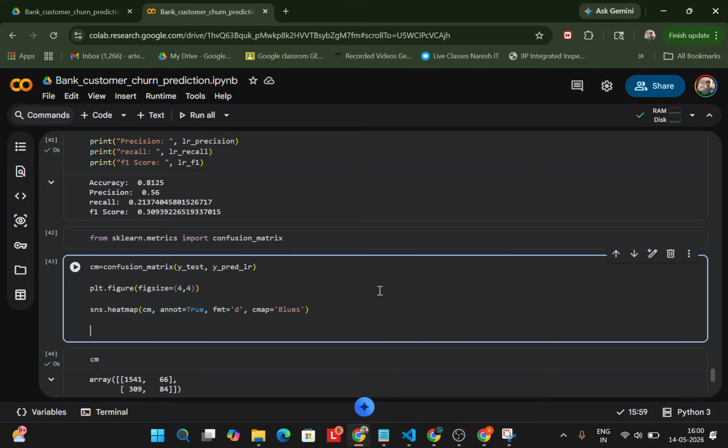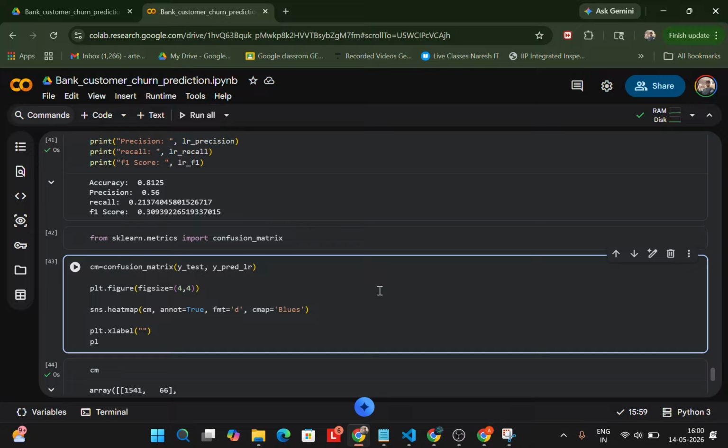Better to put three things, that is the x-axis, y-axis and the title. So plt.xlabel, plt.ylabel, and plt.title.